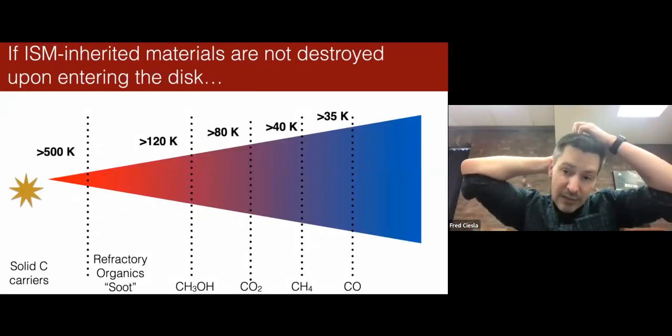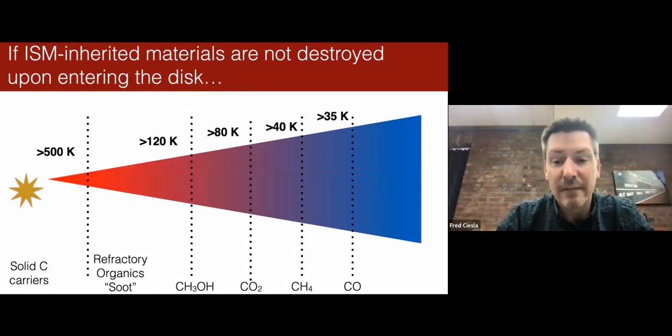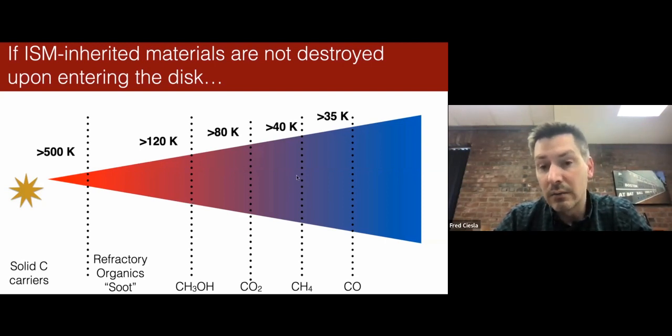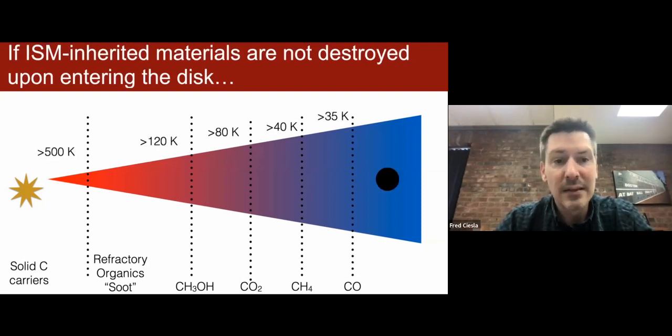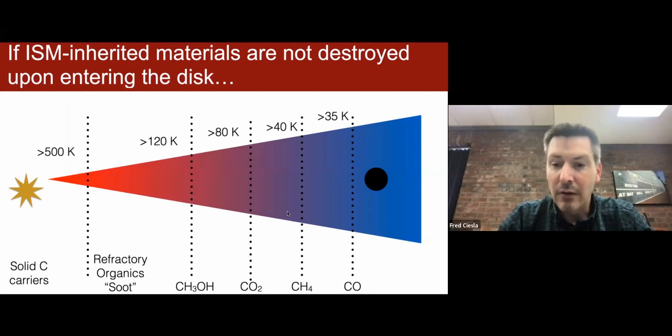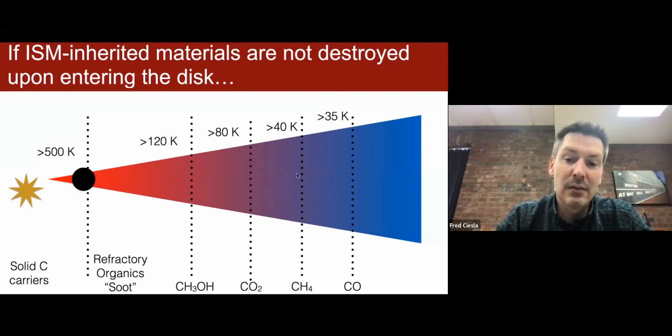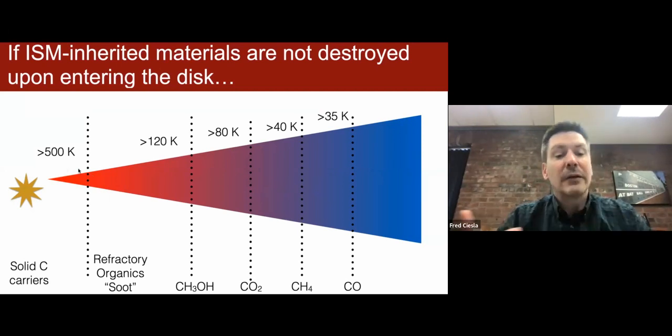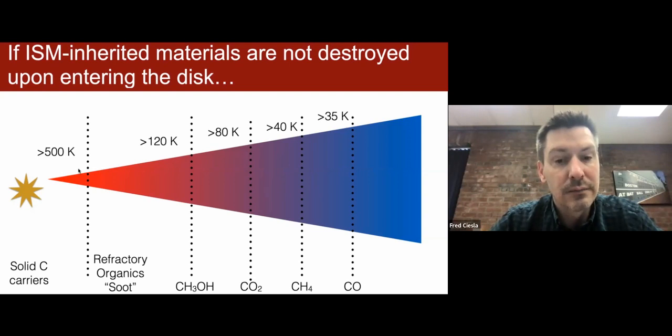Well, with carbon, if we're doing this inheritance as opposed to this evaporation, what we have then is a significant number of transition points where solids will lose a little bit of carbon depending on their temperature. So if we have interstellar medium inherited material and it drifts inward and crosses the CO snow line, the CO would vaporize, then you'd lose methane, then carbon dioxide, then methanol. And then eventually you would cross this 500K region where those refractory organics would start to vaporize.